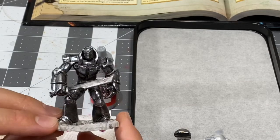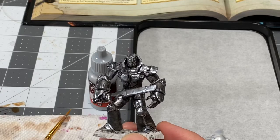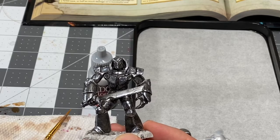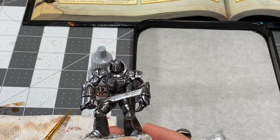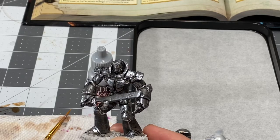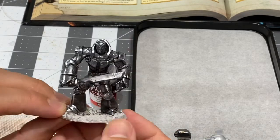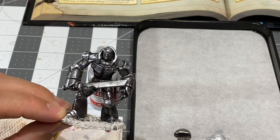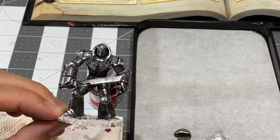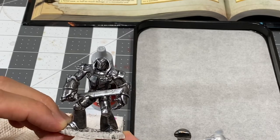I'm ready to call this finito bonito, at least for this phase. The next step, we're going to explore applying the red tint to the armor and bring out the finer details such as his eyes — we're going to try to give it a little glowing effect with the eyes, which will be pretty neat. I'm happy with it; I'm going to wait for that highlight to dry and see if there's anything to adjust. I think it's looking pretty good, and we're in good shape to move on to the third and final phase of this Iron Golem project.